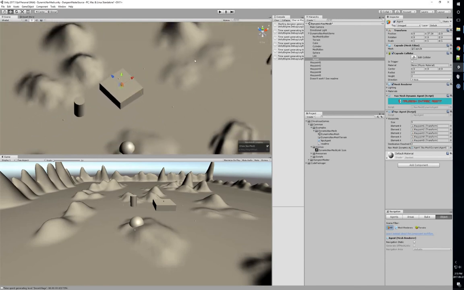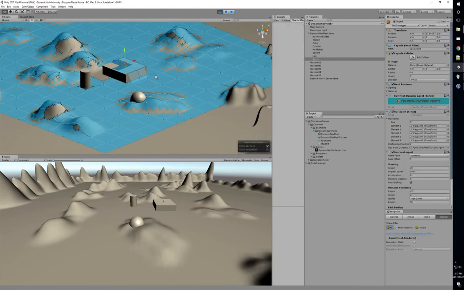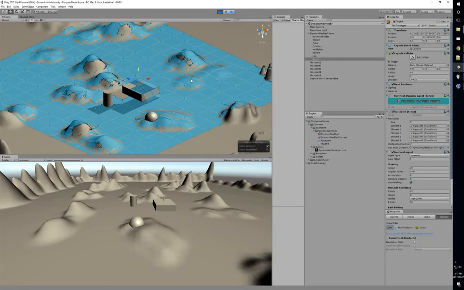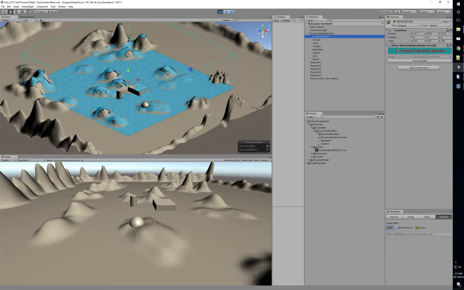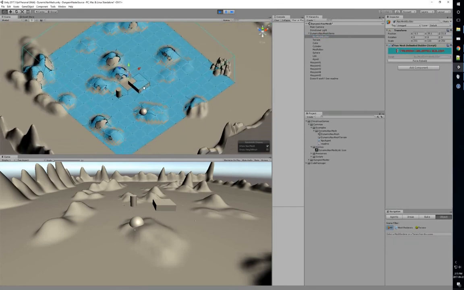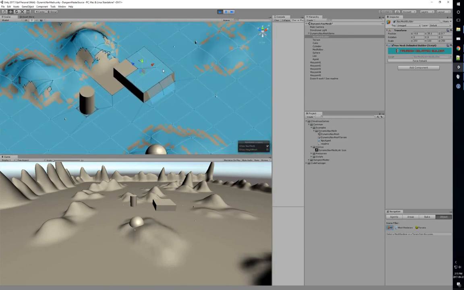If I press play and start the game, you will see a blue overlay appear. Here we go. And this is my dynamic NavMesh. You can see that the NavMesh is contained in the dynamic NavMesh builder. It's a delimited area. And as you can see, my NavMesh agent is moving around trying to reach its little waypoints.